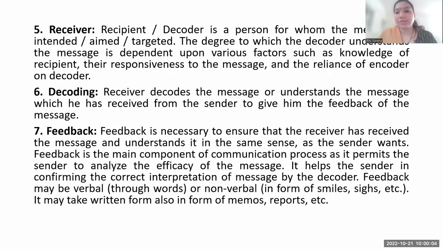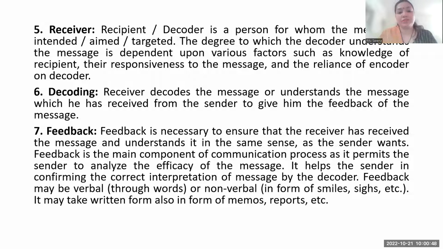Next is the receiver. He is the person who is the decoder, and he decodes the message which is sent by the sender. The degree to which the decoder understands the message depends upon various factors, such as the knowledge of the receiver, the responsiveness to the message, and the reliance of the encoder on the decoder. Next part is decoding. Receiver decodes the message or understands the message which he has received from the sender to give him the feedback. He tries to understand what exactly the sender wants to say. This part is known as decoding.